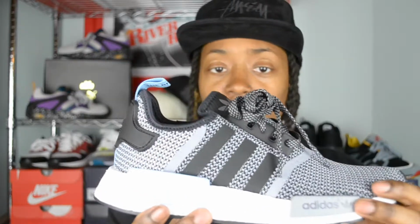This wasn't even the one I was going for, and then I saw this shoe and I got lucky enough to, I don't want to say walk into Foot Locker, but I waited out front of Foot Locker, and I was the first one, and I got the shoes that I wanted. And I actually was able to pick up another pair for a friend, so I got three pairs over two Foot Locker visits.